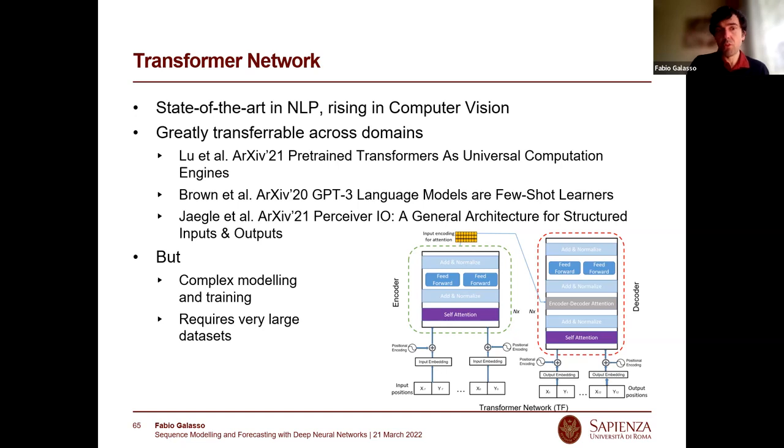But they're complex. Most likely the first train will not succeed, will diverge, because there are many knobs that need to be turned in order to actually get an understanding of that. And a second complication: there is a sort of threshold. If you don't get enough data, you won't get any performance at all. And this is a big problem, of course. In fact, it started to be successful only after reaching a certain amount of training data.